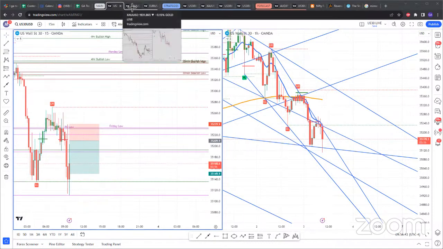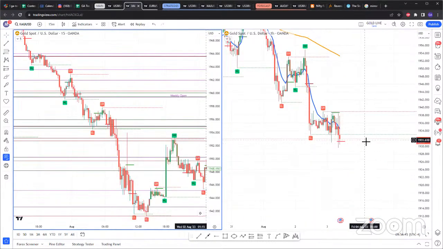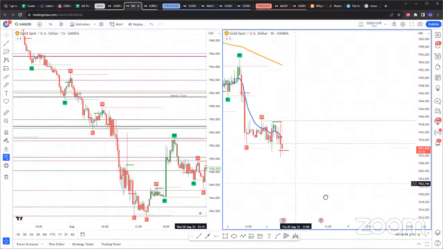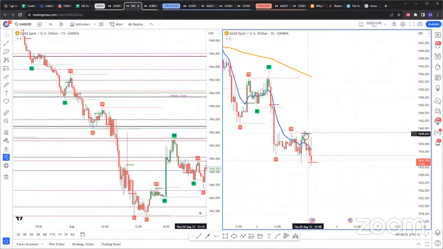Gold, same thing, right? In the next 3 minutes, we need gold to close this way. Here's another way to interpret this, right? This is why I'm talking about the hourly time frame. Gold is telling you, wait for buys when you get a break and retest after 1938. Look for sells if you get a break and retest below 1931. So here, and this was the 1 hour.